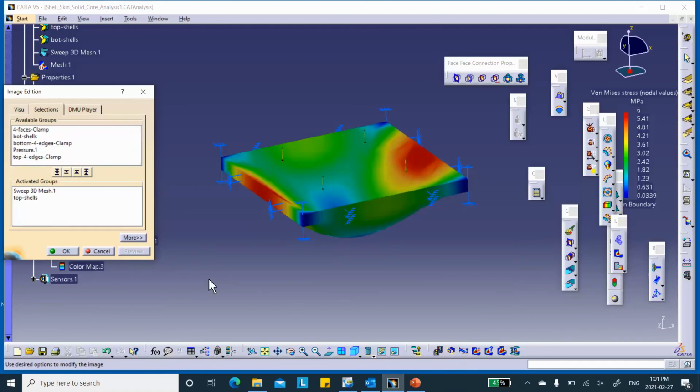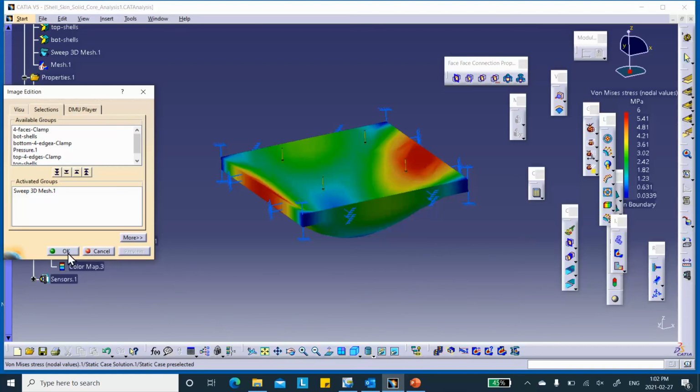This is exactly the opposite of what we got in the previous video, okay? When I tried to plot the stresses in the honeycomb, which was modeled as a layer, as a shell, I got zeros. Here, it's the layer on the top and the layer at the bottom that I cannot get anything from if I use this von Mises stress. So what you see here is for the honeycomb core. And look, it's 6. 6 is very low, but just bear with me for a second.